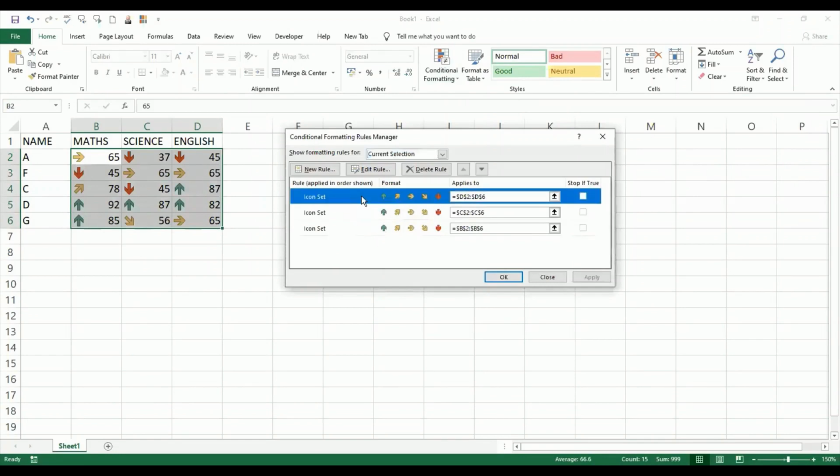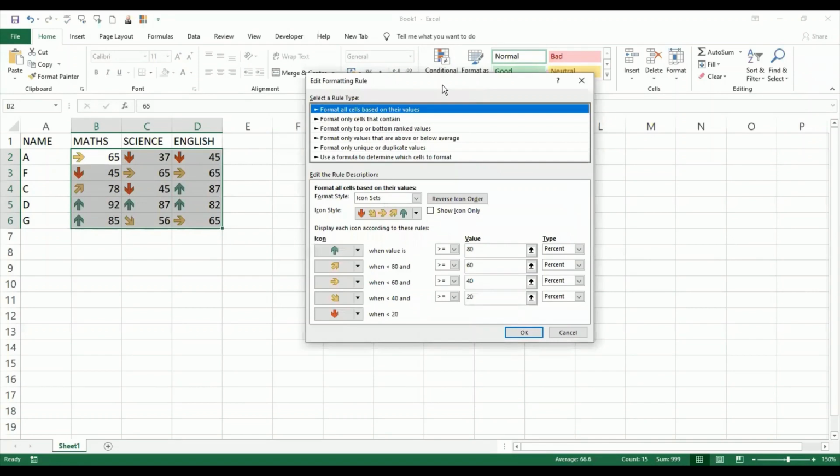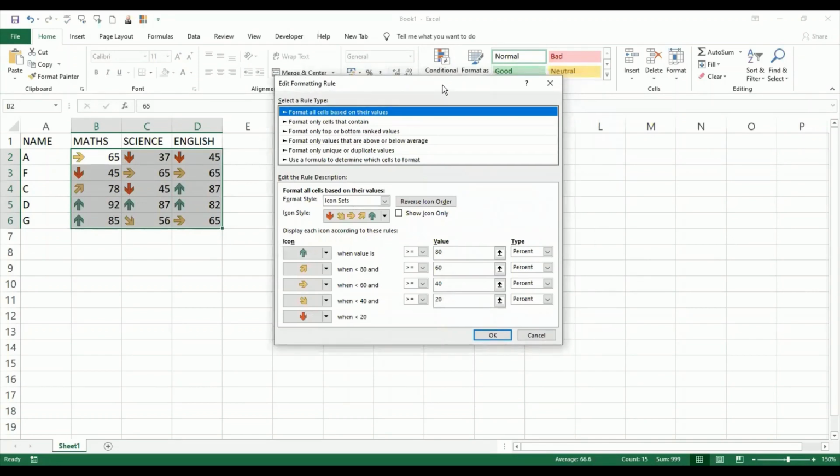देखिए यहाँ पे है, तीनों सेट्स हैं. मैं पहले वाला खोलता हूँ सिर्फ दिखाने के लिए आपको. Here it is. 80% के ऊपर अगर आ रहा है तो ग्रीन एरो करिए. 60 और 80 के बीच में आ रहा है तो एरो अपवर्ड है. 60 और 40 के बीच में आ रहा है, एरो स्ट्रेट है. 40 और 20 एरो डाउनवर्ड जा रहा है. 20 के नीचे एरो रेड है. अंडरस्टैंड?